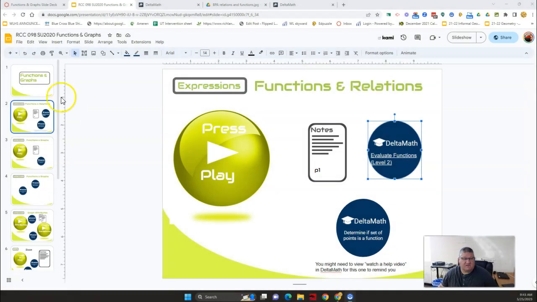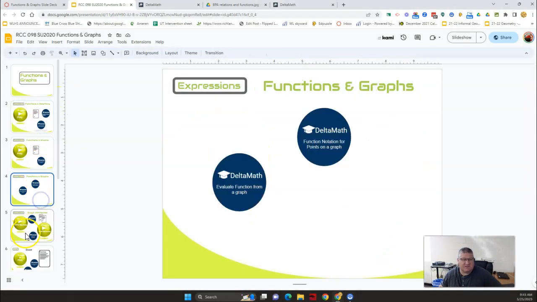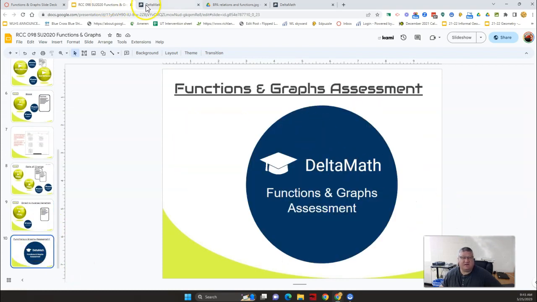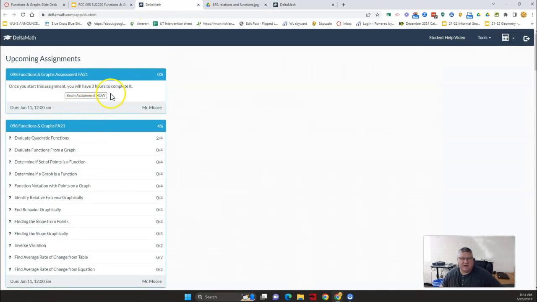Ladies and gentlemen, let me be very clear. Do not try to do all the videos for a section and then go over and try to do all of the practice for a section. This class is meant to work by doing one slide altogether. Video, practice. Then the next slide, video, practice. The next slide, video, practice. So you're learning how to do it, then practicing. Make sure that you are doing each slide individually until you get to the end. And when you get to the end, it is time for the assessment, which takes you to right here.